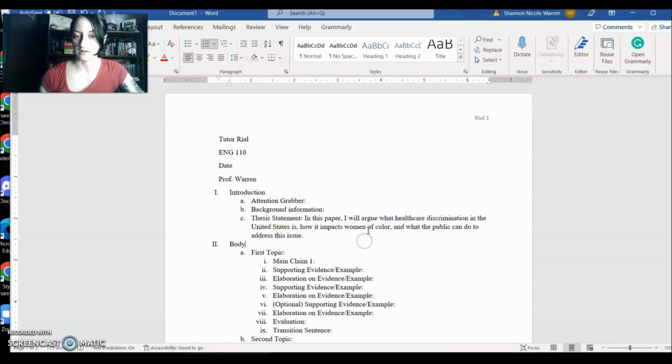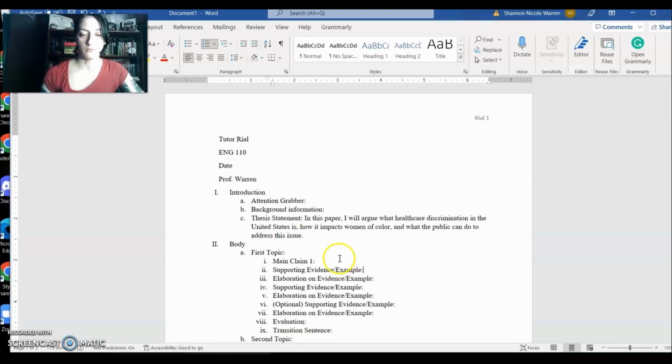Now, obviously, healthcare discrimination can also impact men of color as well, but maybe for the sake of brevity, the student's only going to focus on women of color. So, this should be main claim 1, body paragraph 1, main claim 2, and main claim 3.